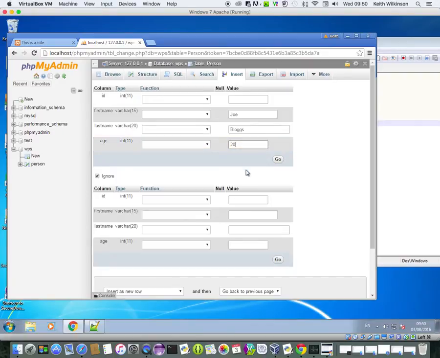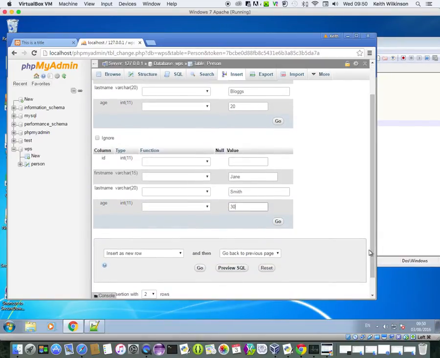See if I can get some interesting items down here. So later on we can pick and choose, like give me all the people who are age 20 or above. The second one I'm going to do another first name. Let's do Jane Smith. And let's make Jane Smith a little bit older. Let's make her 30. Okay. And so that's it at the moment.